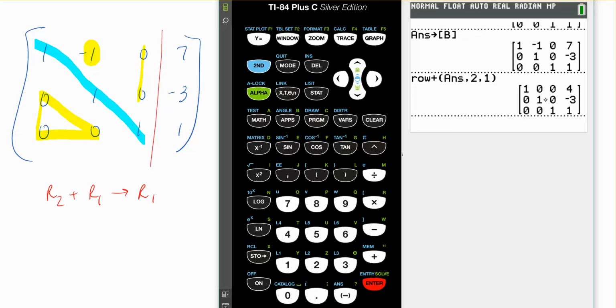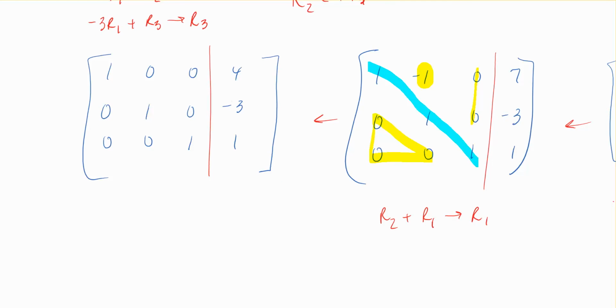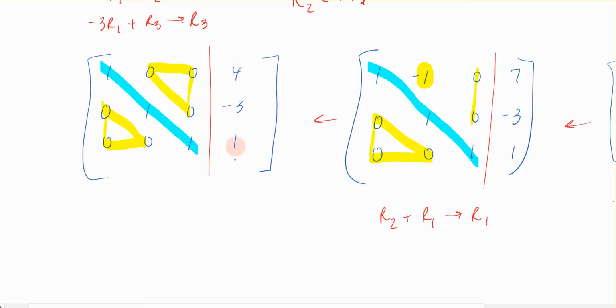Okay, so I've got the 1s along the diagonal, 0s above and below. Now this is what it looks like right here. So this is the matrix that we just found using the commands on our calculator. Notice again, I have 1s along the diagonal. I have 0s above and below. The only thing that remains is this part right here. The only numbers that remain are these numbers in this last column. And those are the answers to the problem. Those are the solution to the matrix.